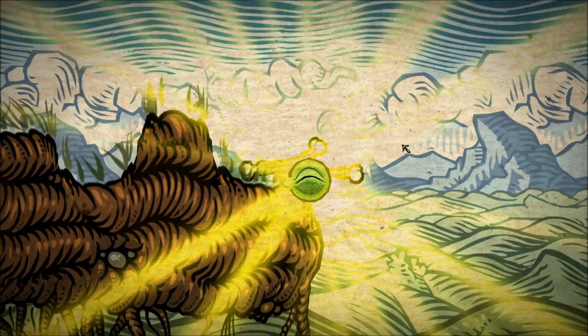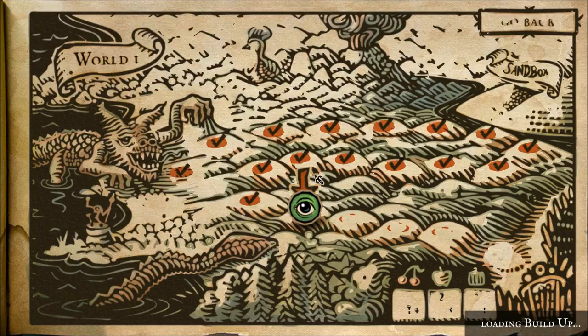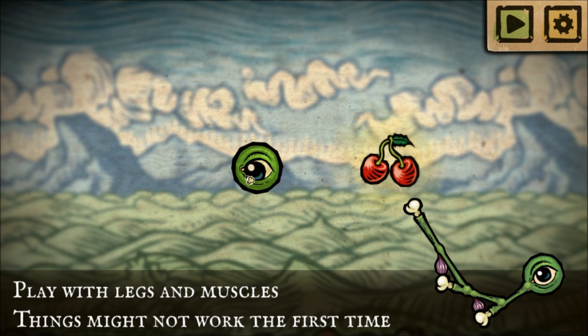As those of you who watch Kerbal Space Program know, I have breakdancing rovers. Now we have a breakdancing whatever Quozzle is right here, Quozzle. Build up. What is this? Play with legs and muscles? Things might not work the first time. Well, yeah, that's sort of obvious, you know?